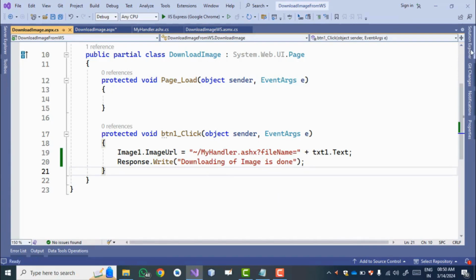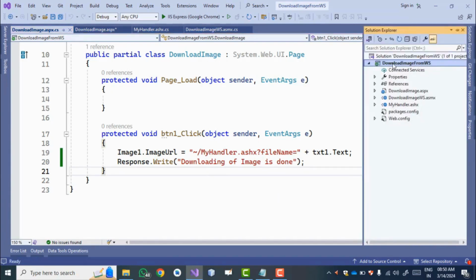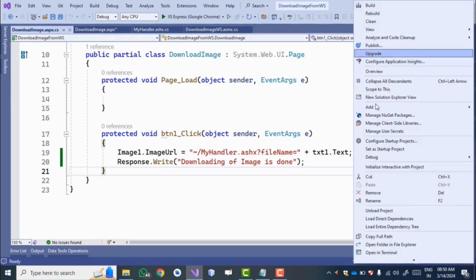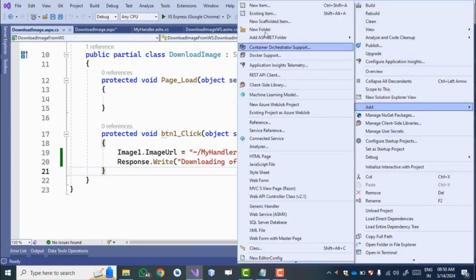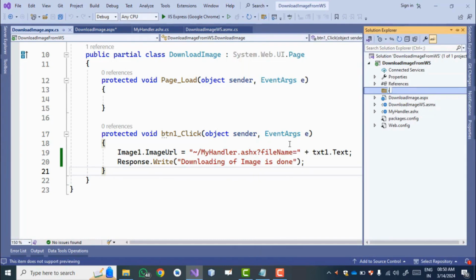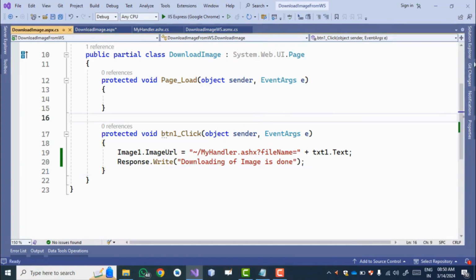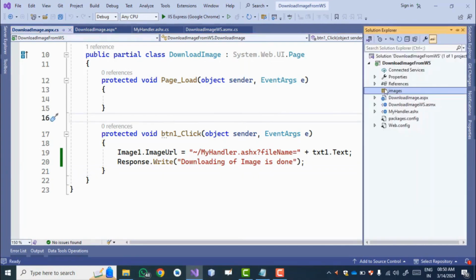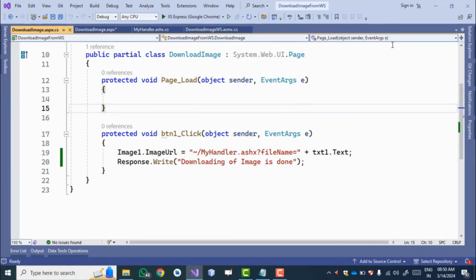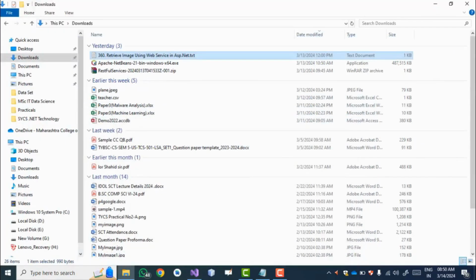Now we require the images. So for images, right click, go to add, and we add a folder images. This is my images folder. Now just copy and paste the images that you want to download from the server. So we can take any image from the internet.